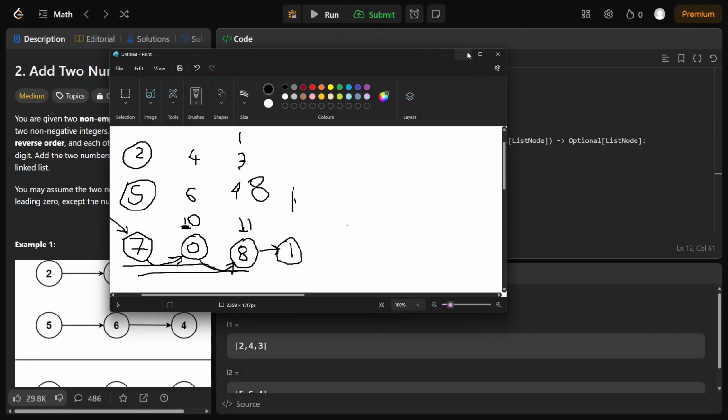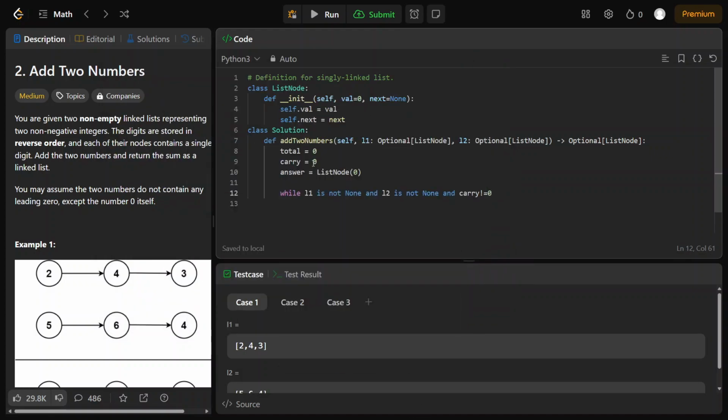Also that reminds me, we need to keep the original pointer as well, no? So this will be the answer node, and this would be current pointer equals answer. This answer will stay over here only. The current pointer will go ahead.